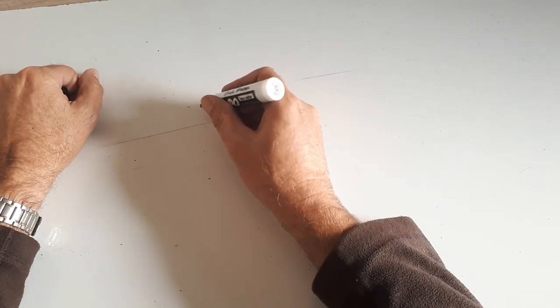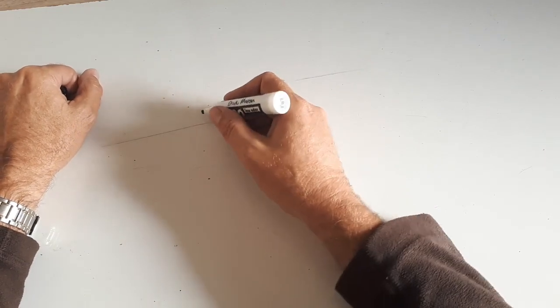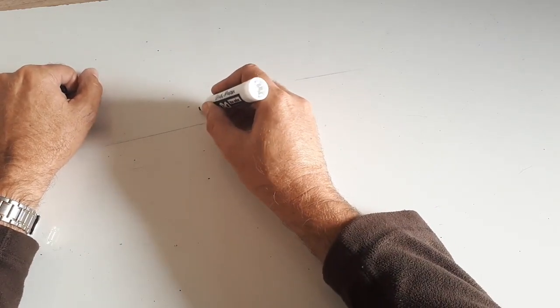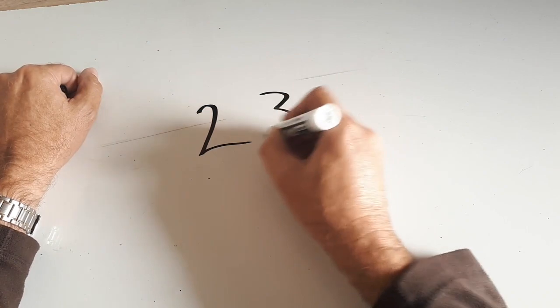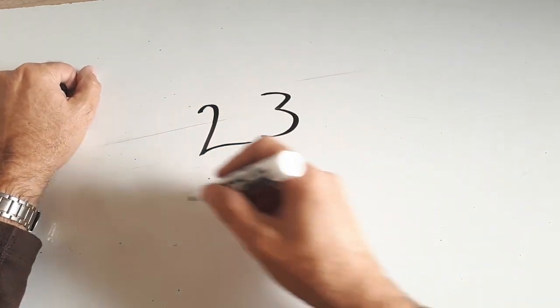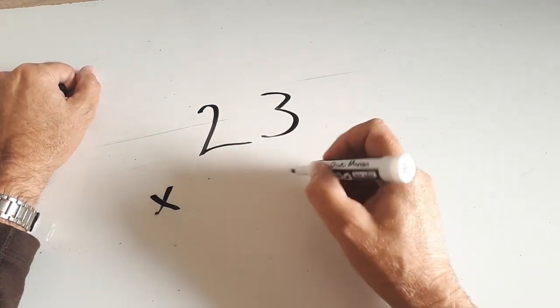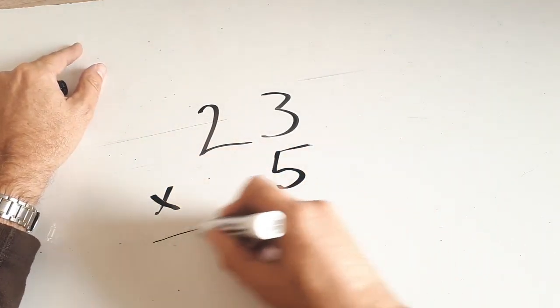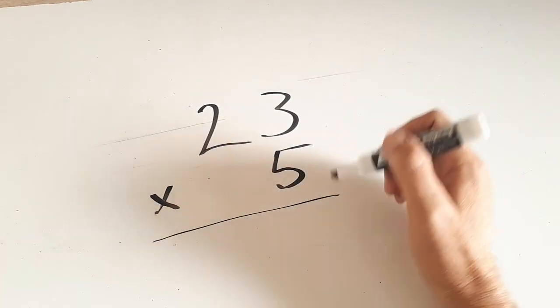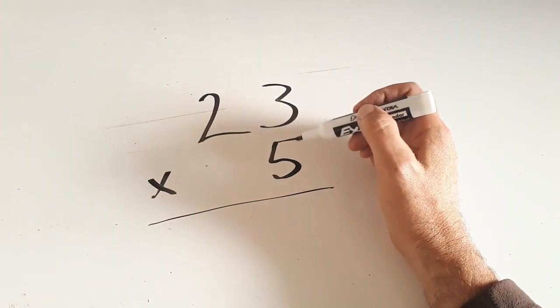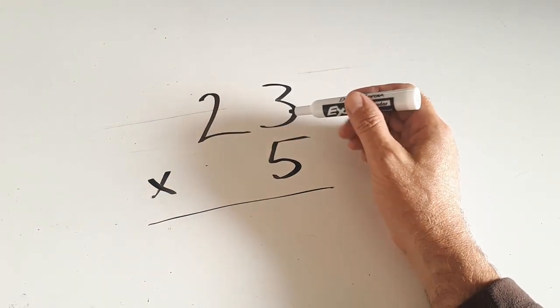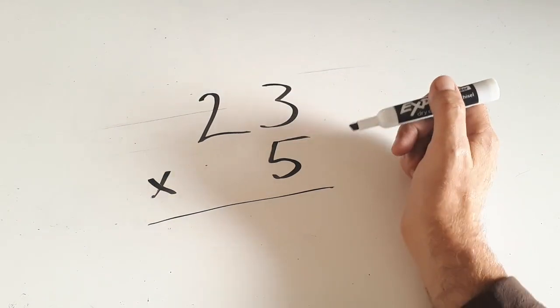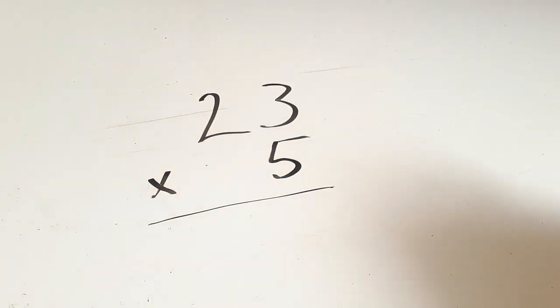So for example, if we wanted to multiply a random number, say like 23, and we want to multiply that by 5, we can put our times there, put the 5 there. And it's a strategy where you break down the problem into little chunks and solve them one at a time and add up the solutions. So pretty straightforward kind of stuff.